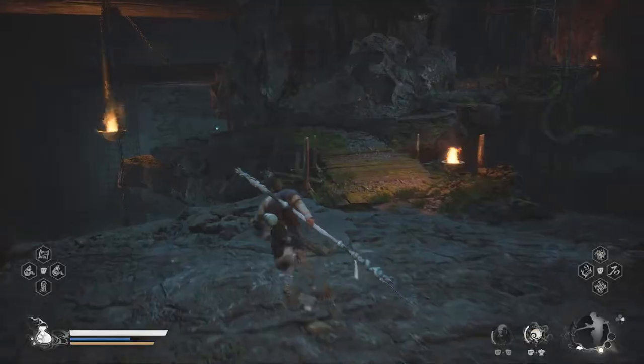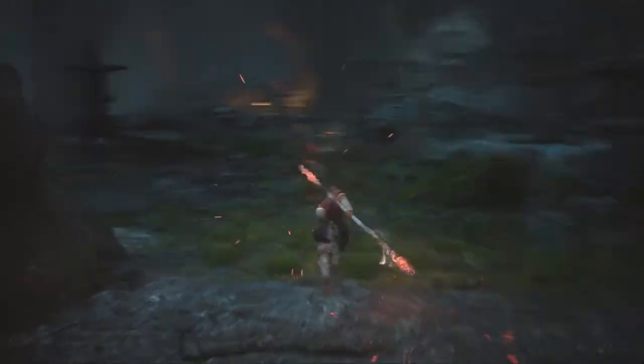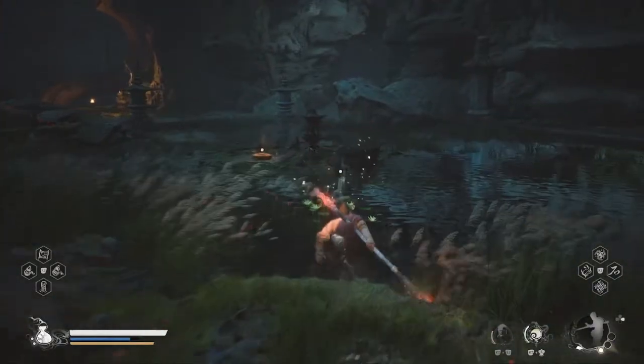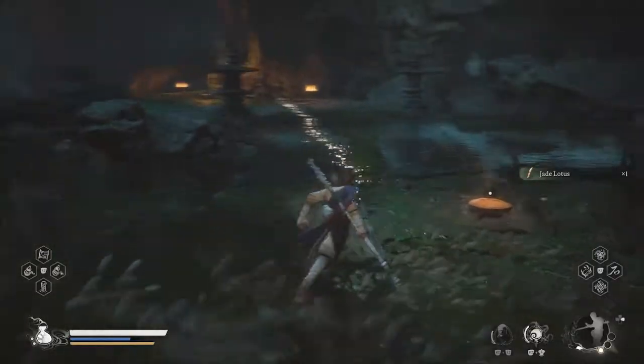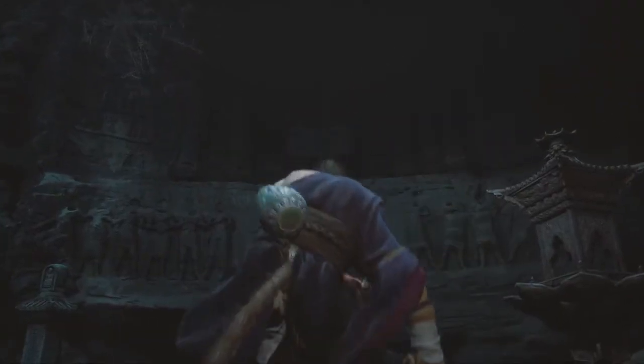But anyway, so here we have two pathways. We have a pathway to the left that's obviously pretty well lit, and then we have this pathway over here that's, you know, not bad. But what we're going to do is we want to gather the Jade Lotus. We want to use this meditation spot here, and then we're going to harvest some plants on the cliffside. And then we have a shrine that we're going to tag.